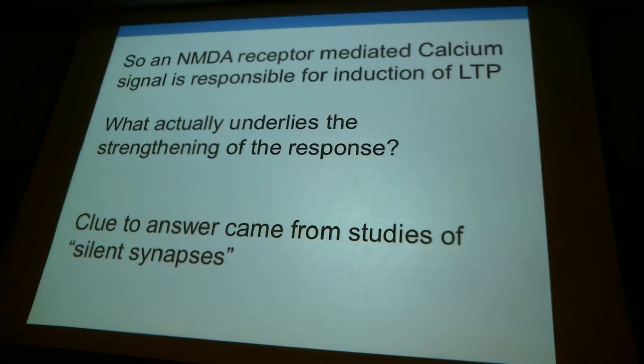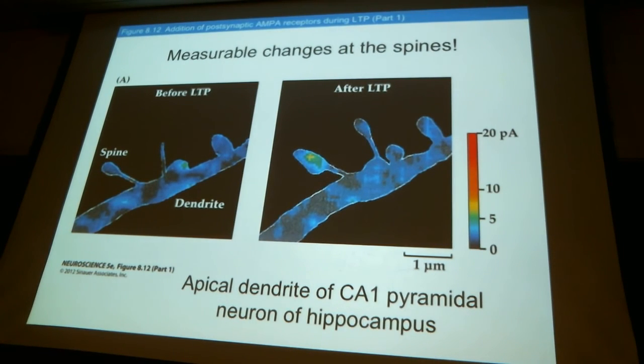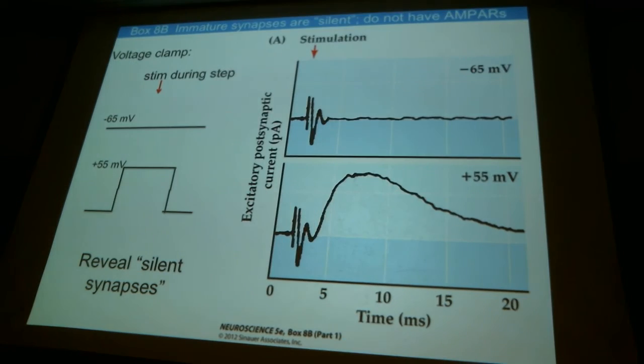This was something that was studied mostly in development. But you can observe plasticity, these long-term changes in the spines themselves. Here's an example of a dendrite with a spine, another little skinny proto-spine. Before LTP and after LTP, if you look at the exact same spot, you can see an increase in the spine head and an actual full spine right here. So you can see these things at a structural level, not just physiological. And so people thought there must be something happening on the postsynaptic side. What is causing this increase in the size of these spines? A big clue to this came from the study of silent synapses.